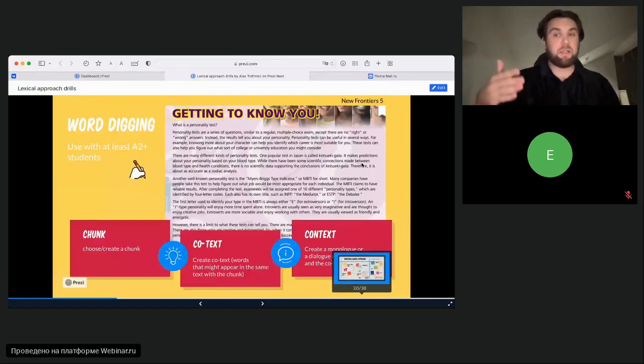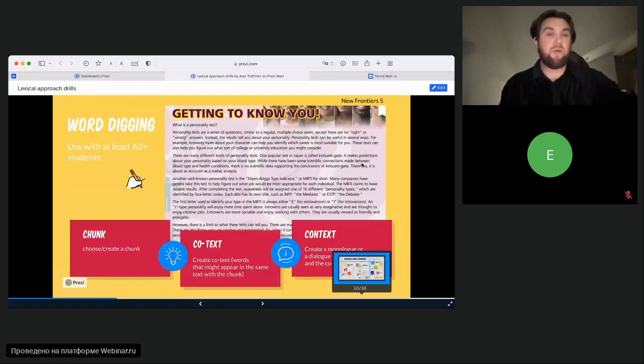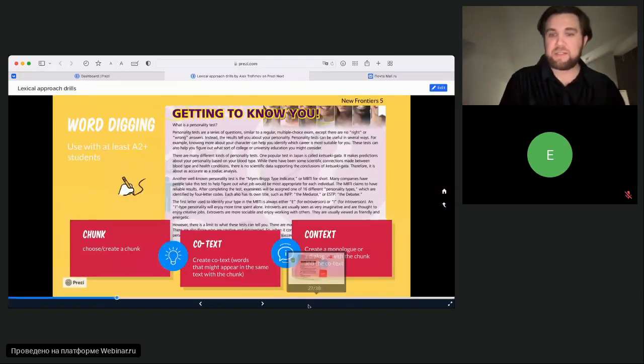And it is also nice so they can, for example, when they're writing a test, like an international exam, also notice chunks in the exercises of the written section of the exam and then use them in their writing or speaking, for example. So this is the same idea.